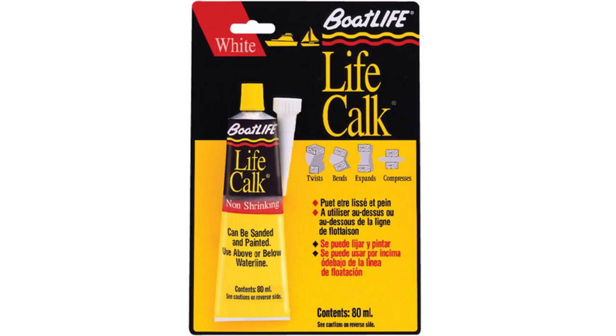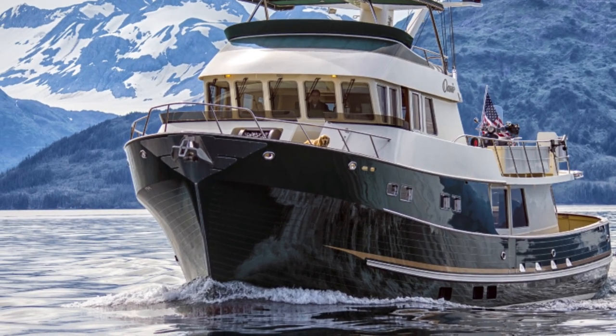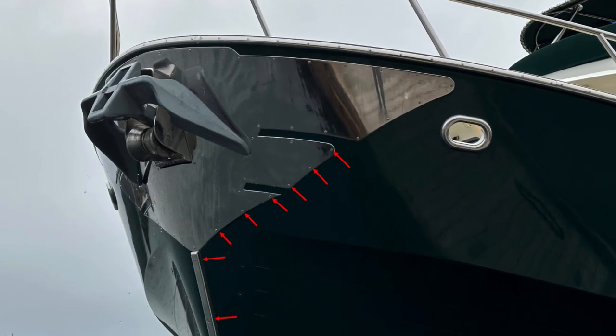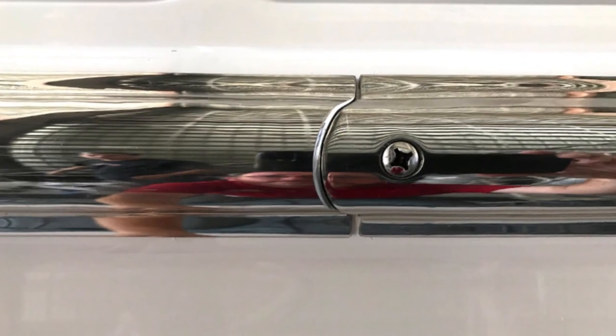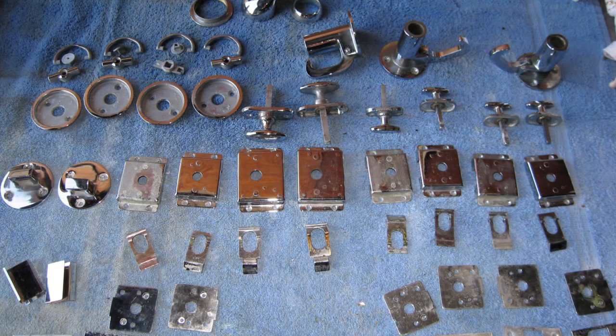While on the subject of screws, and depending on what product was used when these fasteners were originally bedded, this is an item which should be put on the long-term maintenance schedule about every 15 years. For most of you, this won't be an issue, but for those of you who have an older boat or intend to keep their boat for many years, it's a good idea to note rebedding all your exterior screws on the longer-term maintenance list. If you wash your own boat, you'll have a pretty good idea when this step becomes necessary.